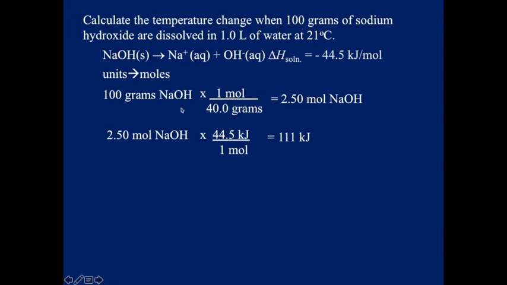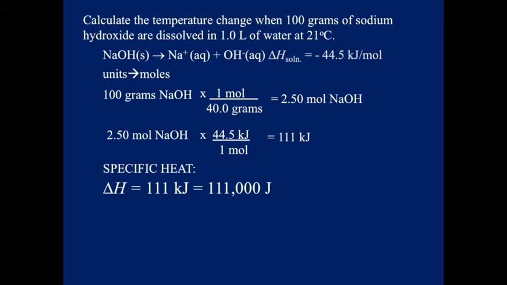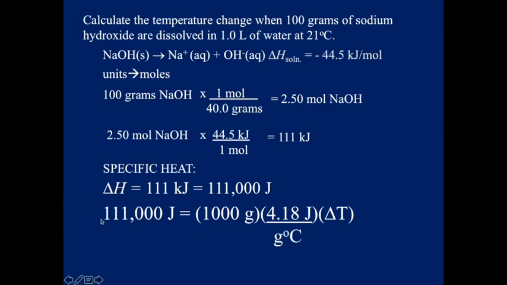So now we have a nice specific heat problem. My Q value is this much energy being put into my water. I had to go from kilojoules to joules because our constant for specific heat is 4.18 joules per gram times degree Celsius. So I put my joules in that equation. The other nice thing about water, 1 liter of water is 1,000 milliliters, and 1,000 milliliters weighs 1,000 grams because 1 milliliter weighs 1 gram. I plug this in, and I find my temperature change, which is 27 degrees Celsius. However, that is not my final temperature. That's how much the temperature changed. I started at 21 degrees Celsius, and I added 27 degrees, so the final temperature would be 48 degrees Celsius.